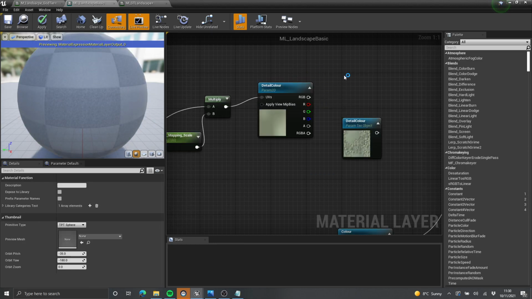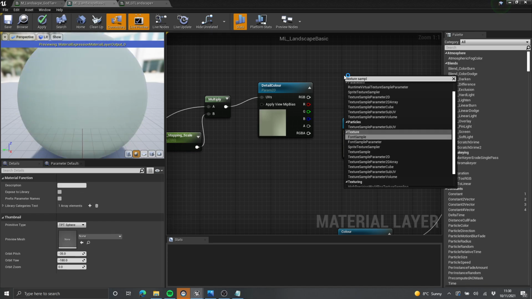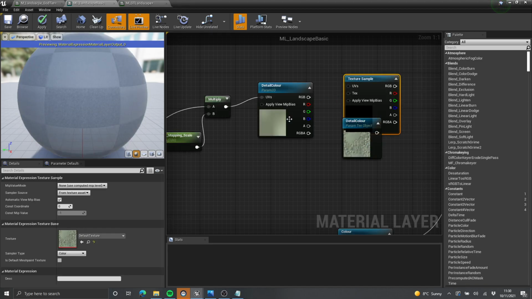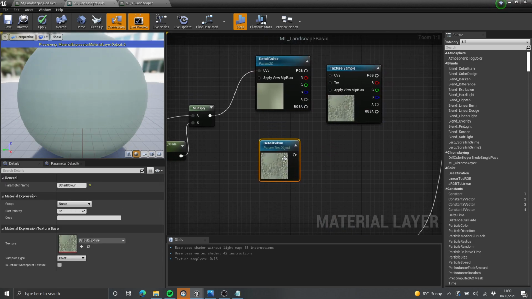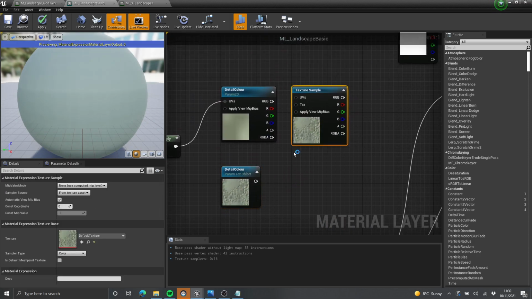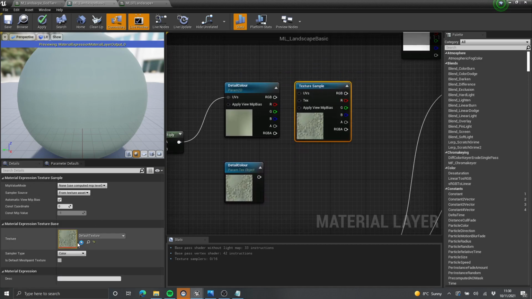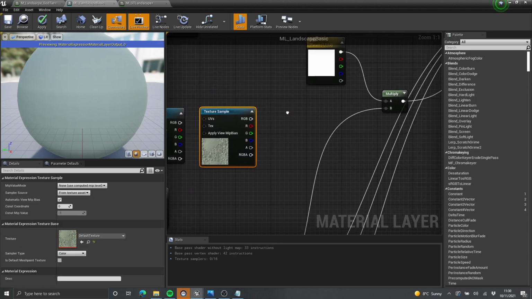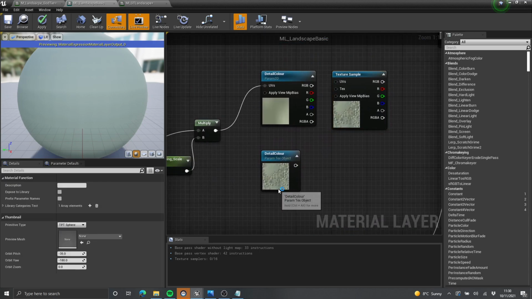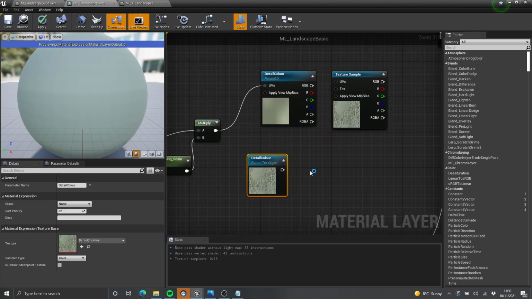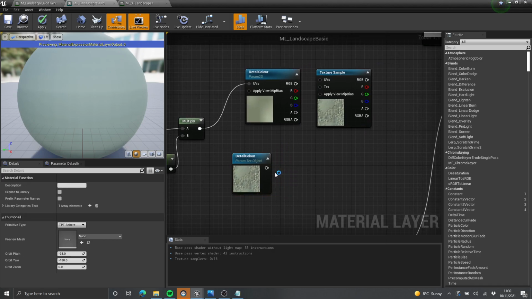And then we're going to just turn this into a regular texture sample. Oh, that's a font sample. Texture sample. So this is no longer going to be a parameter. If you remember, the difference between a sample and an object is that the sample is looking at the object and converting it into a format that the material editor can use elsewhere to do further operations on. The texture object is simply a reference to the file, but we do need to sample it at some point.